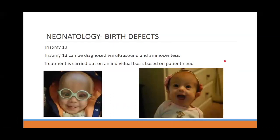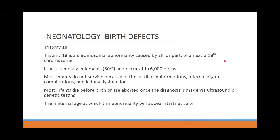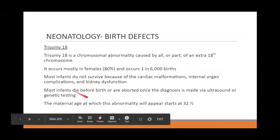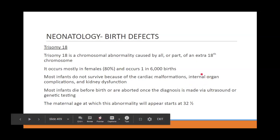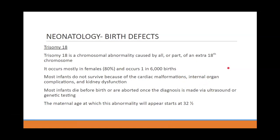They can also have mental effects as well. Trisomy 18 is a chromosomal abnormality where they usually will not survive because of cardiac malformations, unfortunately. In fact, that's going to be a big thing that we see coming up again, is people with Down syndrome, unfortunately, usually don't live into their 50s or 60s because they are very likely to have comorbid cardiac features. I've never met anyone with Down syndrome in their 60s. I've worked with kids with Down syndrome. When I lived in Peru, I worked with a bunch of people with Down syndrome. And let me tell you, it's a huge spectrum, the ability they have to understand the world around them. Some of them can be taught things. Some of them cannot really be taught things at all, and they need full help.